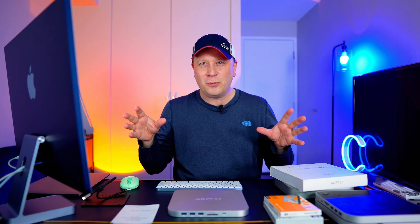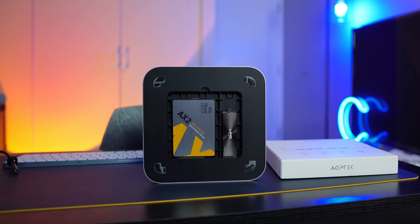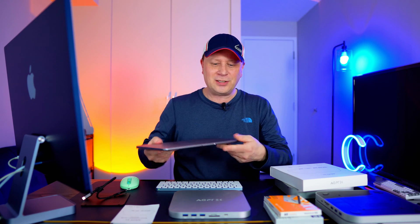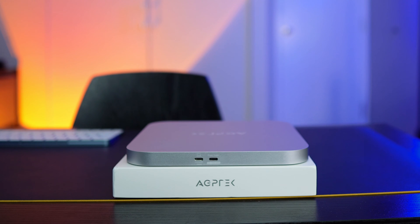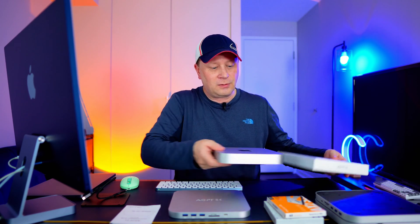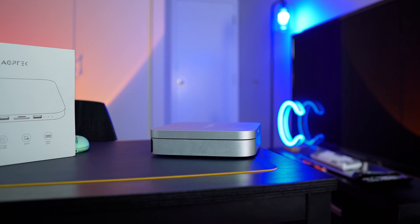The reason I said in the beginning this could be good for an iMac or even a MacBook Pro or MacBook Air is because it's just a flat hub with the capability of having SSDs inside — up to about six terabytes total. On an iMac, it could sit on top as part of the stand; color-matched in silver, it would look really elegant. On a MacBook, you could just stick it on top or on the side. This hub works with any Mac as long as it uses USB-C — any of the new M-series Macs will work fine. But really, it's designed for placing a Mac Mini on top of it.